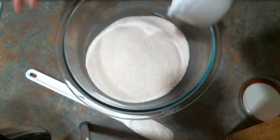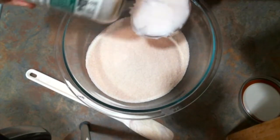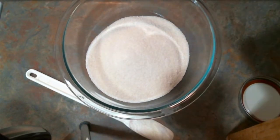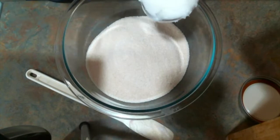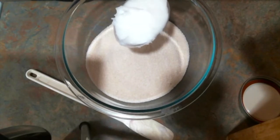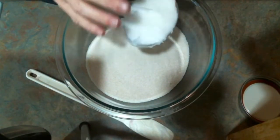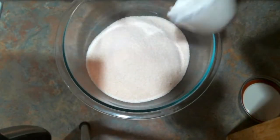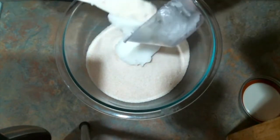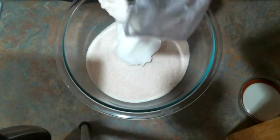You can use up to a cup of coconut oil for this. I am using organic unrefined virgin coconut oil and I'm going to start with a half a cup. The ratio is basically a cup of sugar to a half cup of oil. The sugar is a gentle exfoliator and I'm using coconut oil because it has amazing protective and moisturizing properties for your skin. I'm going to start with a heaping half a cup but you can go up to a whole cup.